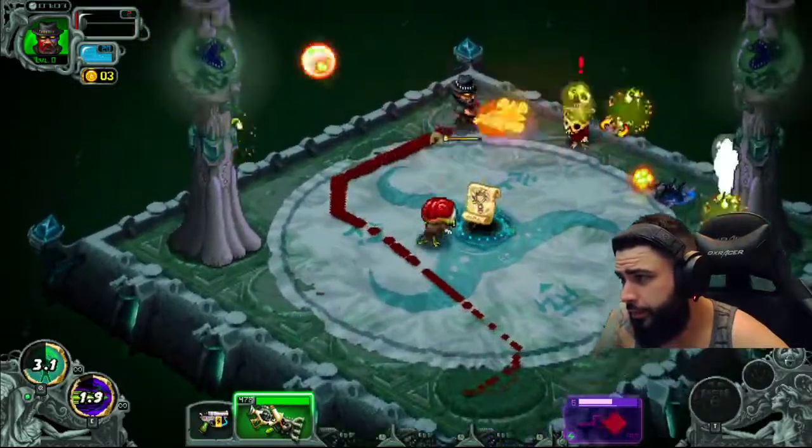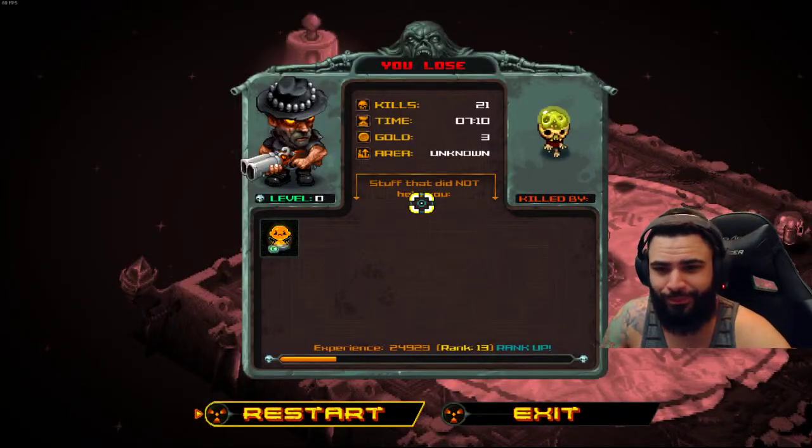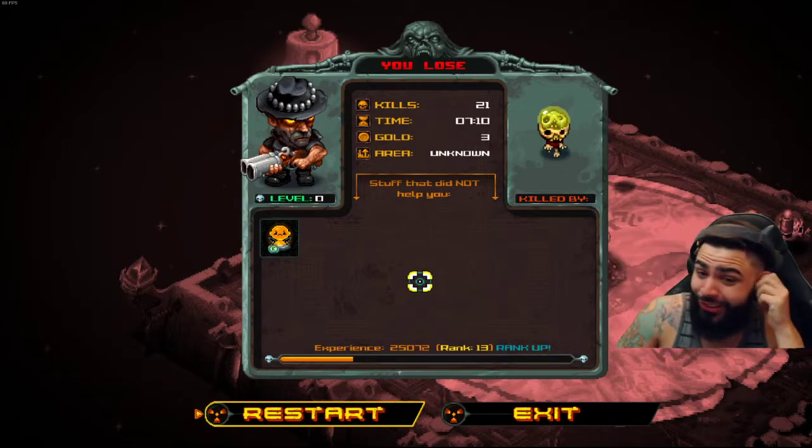Use OP gun. Fudge! I thought the spear was gonna save us. I thought we had it. That gun was so good. All right, this game is harder than it looks.